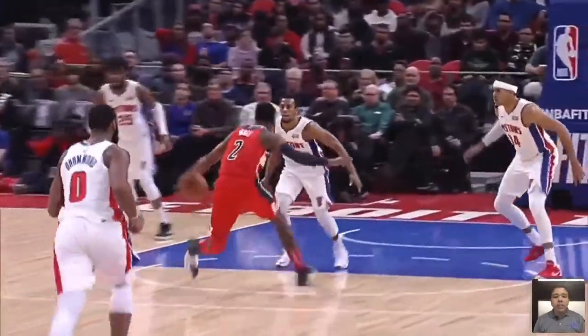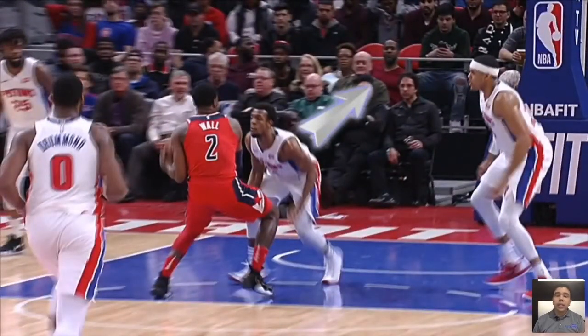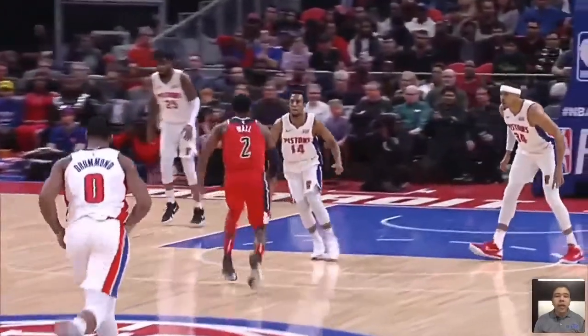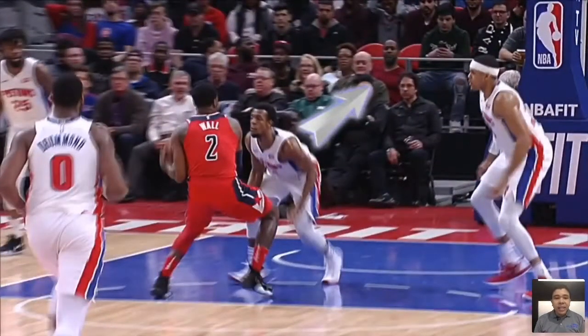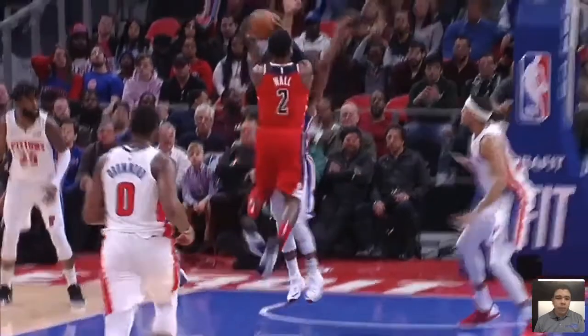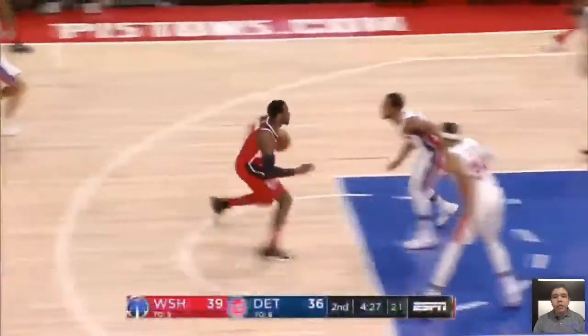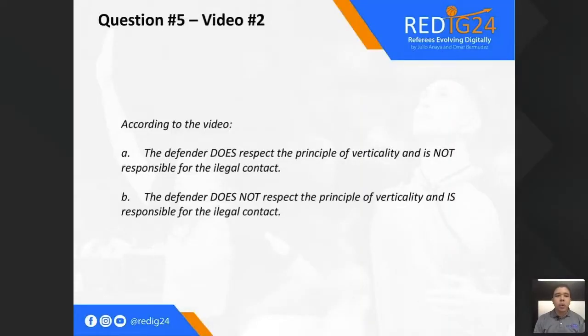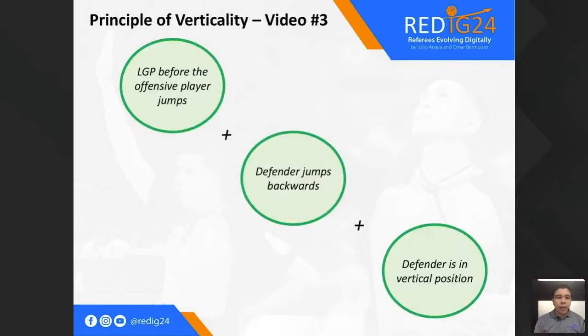When we are talking about effect, first we have the contact, then we want to watch the effect on the player who is receiving that contact. If the defense is defending legally, and the effect is charging into him, throwing him to the floor without any possibility to continue defending or to go for the rebound, then we can say that it has an effect and a foul needs to be called. In this case, the referee determined the responsible was the offense, so he called an offensive foul.